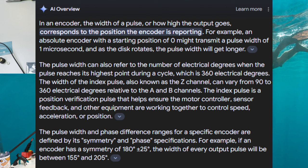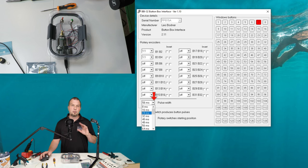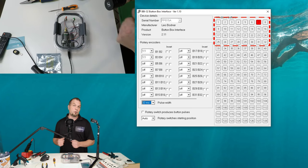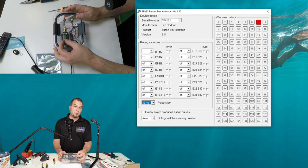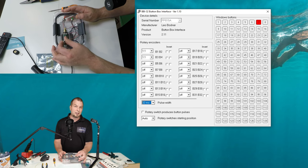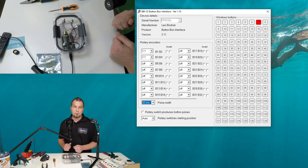Alright, so now that the board knows exactly where your encoders are located, now we need to set the pulse width on the encoders. What the pulse width is going to do is tell the board how far between each of the detents the encoder is. I know that might sound a little bit confusing to try to figure out, but it's actually pretty simple. We go down to the pulse width section and what I'm going to do just for sake of demonstration, I'm going to turn the pulse width way down and show you what happens. On the right-hand side, we'll list all of our buttons on the board when they're being pressed. So what I'm going to do now is spin the Amazon encoder. As you can see, I'm spinning this pretty fast and we're only getting a single button press on the screen. Now, if I go to the Leo Bodnar encoder, you can see on the screen, the button presses are actually a little bit more rapid than on the Amazon encoder.